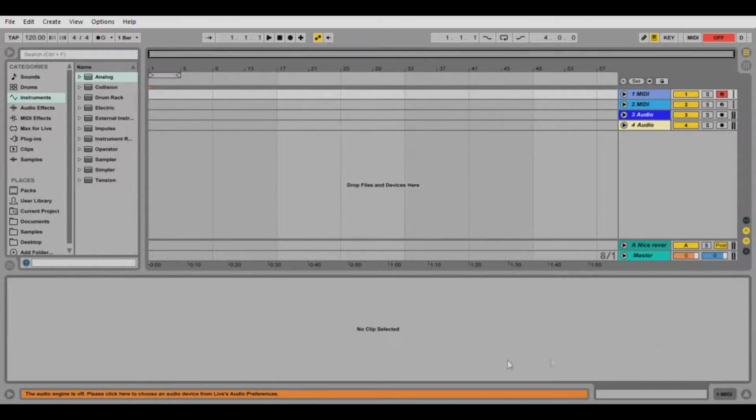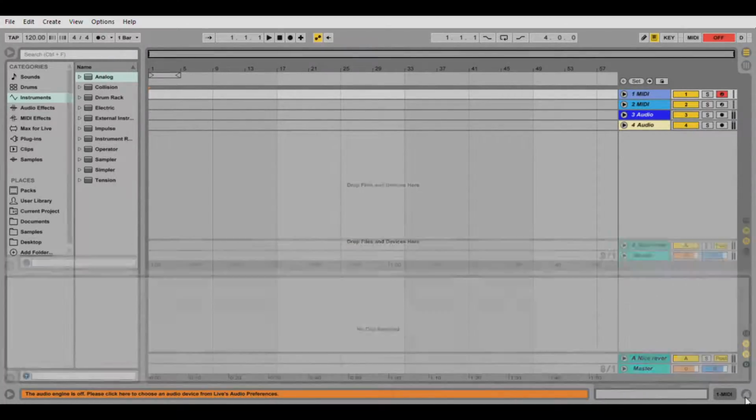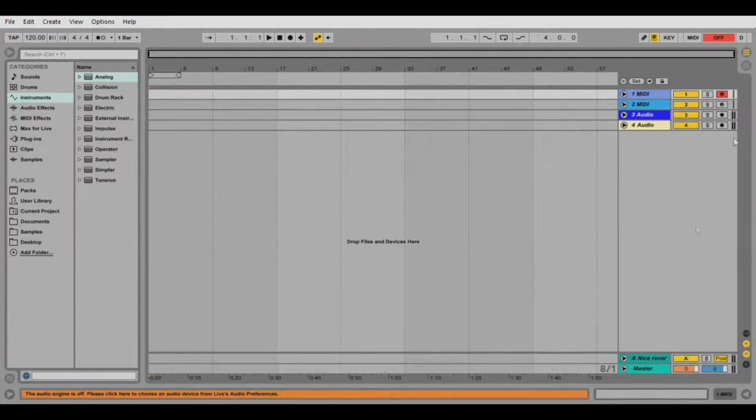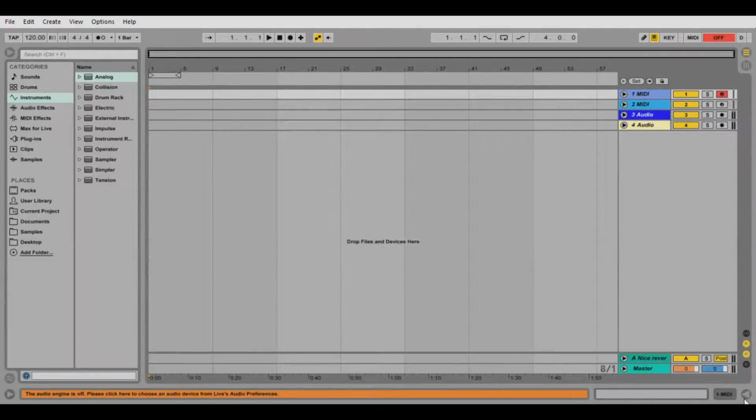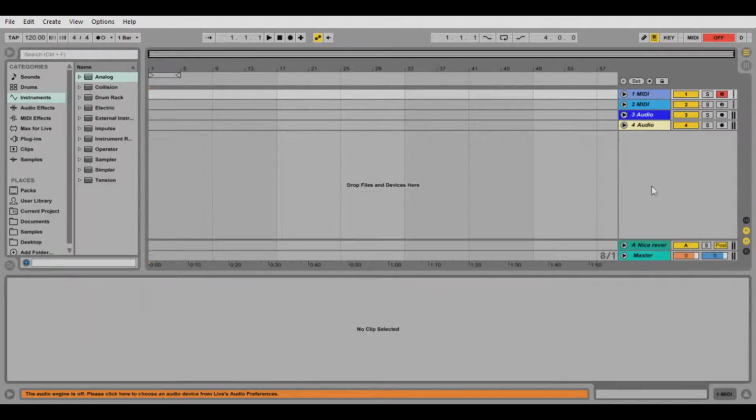Then, down here, this bottom part, right? You've got this thing, which closes and opens the bottom part. I only ever close it if I've got too many tracks here and I can't make a new one, or I can't drag an instrument out, so I just close it real quick, drag an instrument out, and then pop it back open.